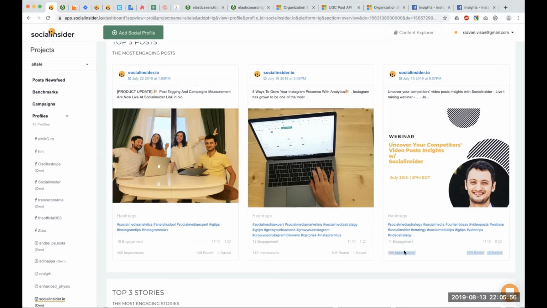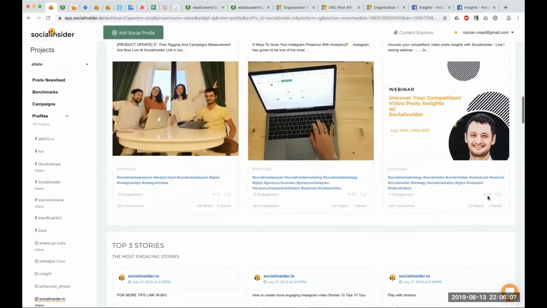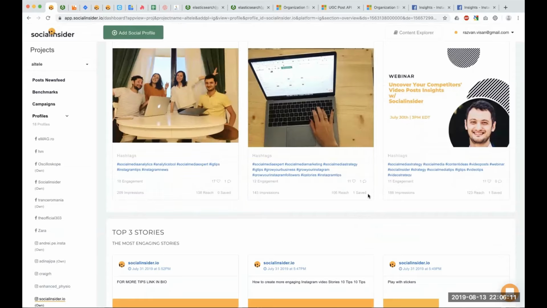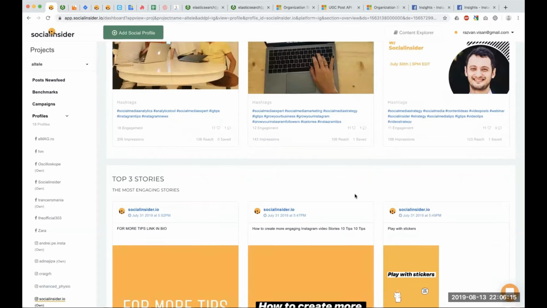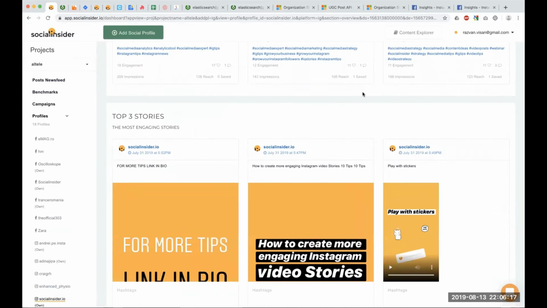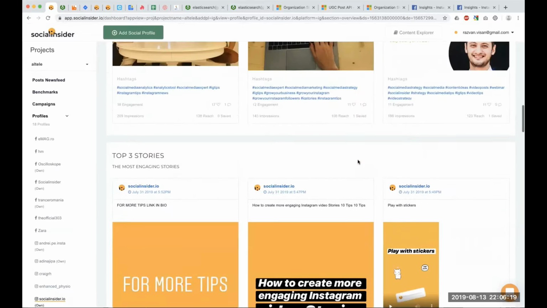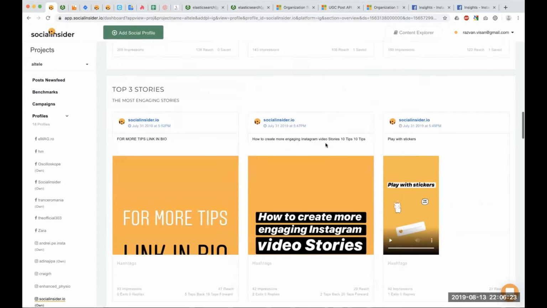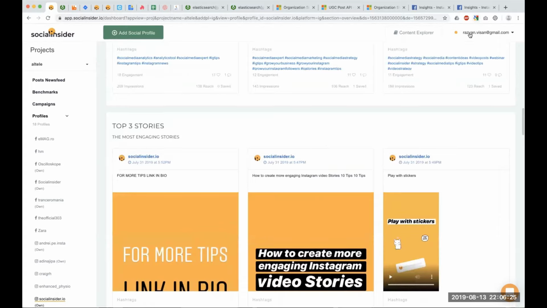There's a discussion going on if we should add the saved towards engagement or not. So that's a thing we're going to discuss. But mostly the saved happens very rarely. So the saved numbers are really low, not only just on our accounts, but generally compared to the likes and the engagement, that's pretty low.